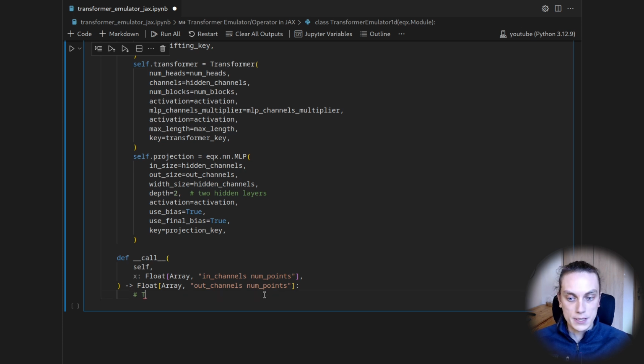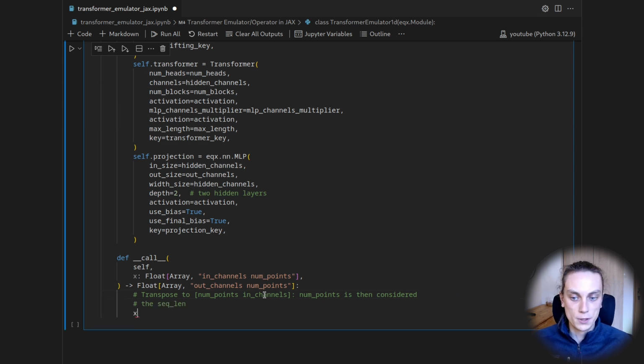Okay, let's write this down. So we will transpose to number of points and in channels. And we do this, number of points is then considered the sequence length. Okay, it's fairly straightforward. We will just say x is x.transpose.